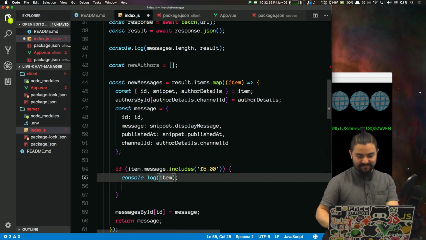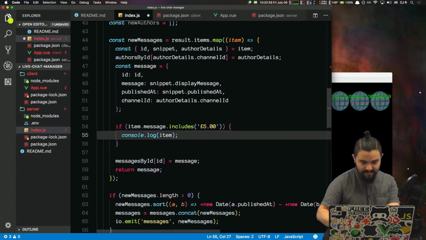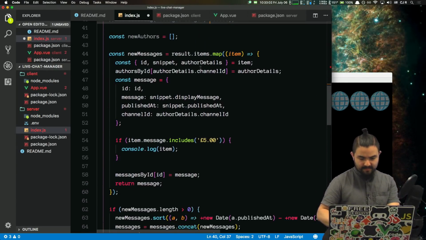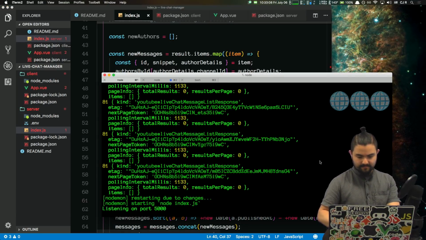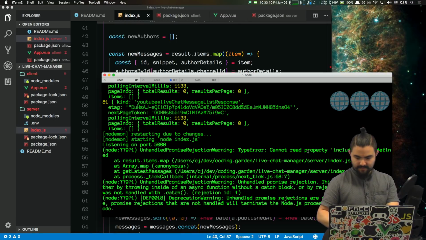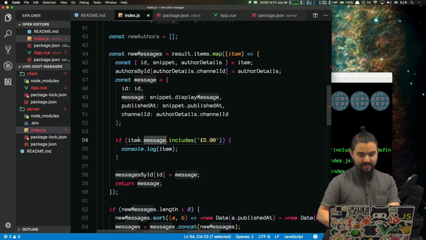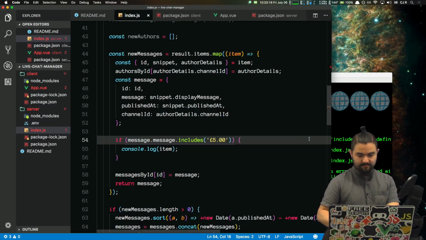I want to see what else we have available to us. And I am going to stop logging the result there. Whoa, can't read property includes of undefined. What? Oh, sorry, message.message.